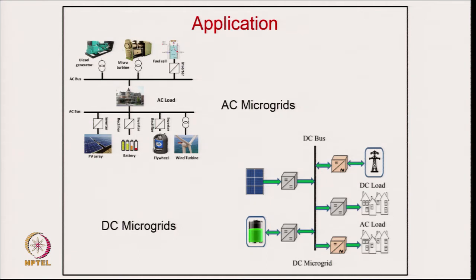It means you are using several such converters which do not tax the AC side with power quality problems. Because you have an AC bus, the AC bus will not be affected by power quality problems, either from these renewable power generation or conventional generation, as well as the connected load on this AC bus. Then, of course, they are also important for the DC microgrid, where you are connecting it with the AC grid for transferring the power. So, power quality problems will not be on the DC side as well as the AC side.